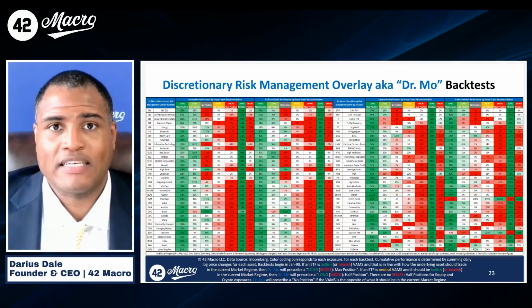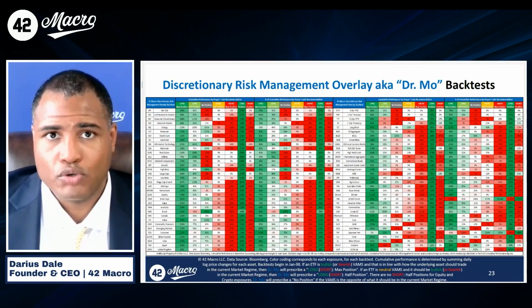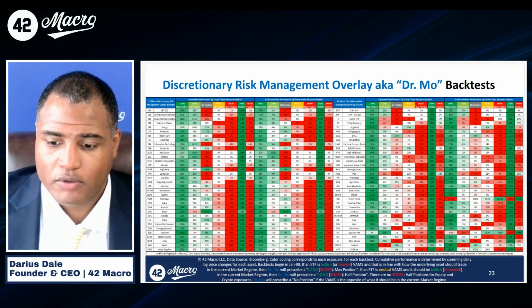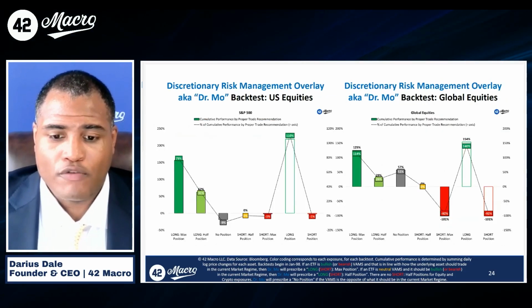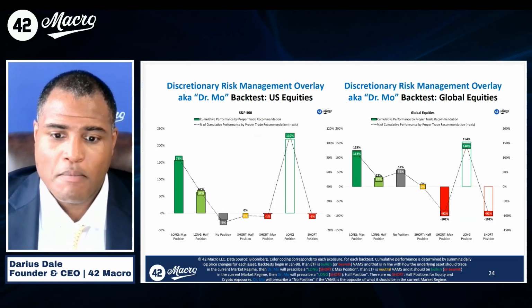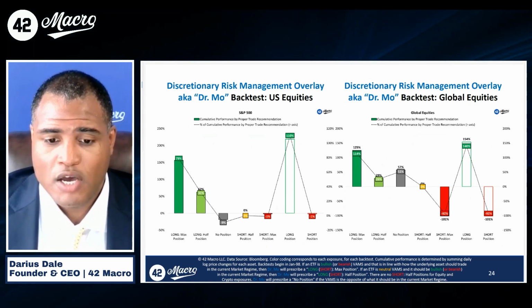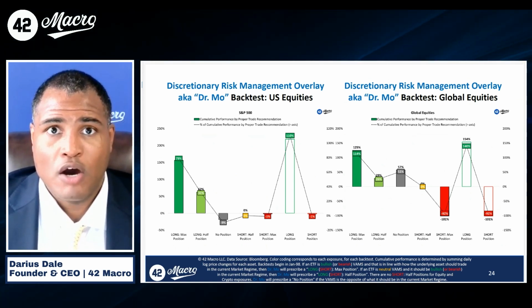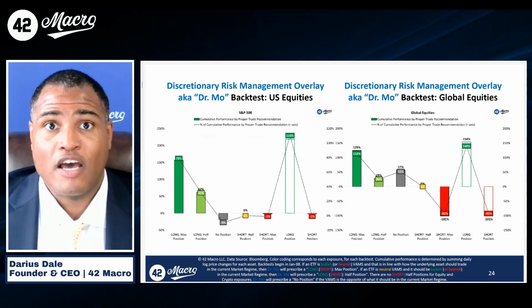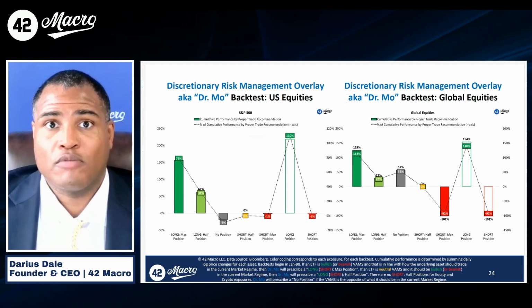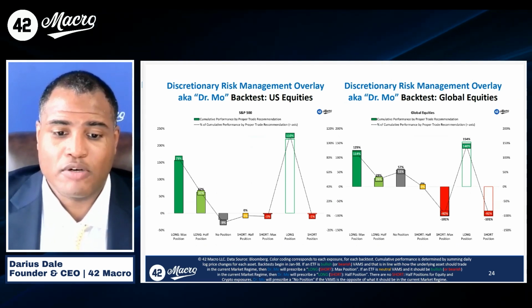As you know, we backtest everything very rigorously with institutional grade backtests, with respect to all of our signals, Dr. Mo included. If you wanted to isolate some of the key macro markets that matter to most investors, what we find is that our Dr. Mo signals are incredibly effective at helping investors stay on the right side of market risk, which means maximizing upside capture in bull markets and minimizing downside capture in bear markets.